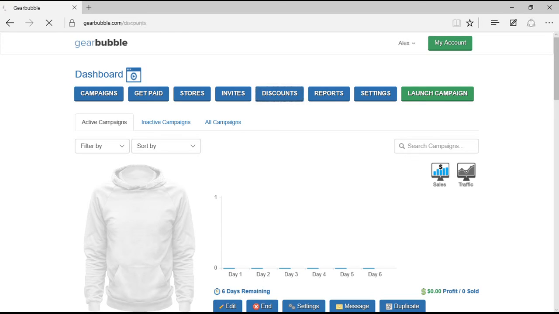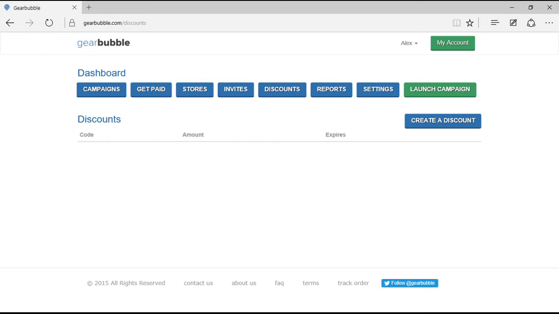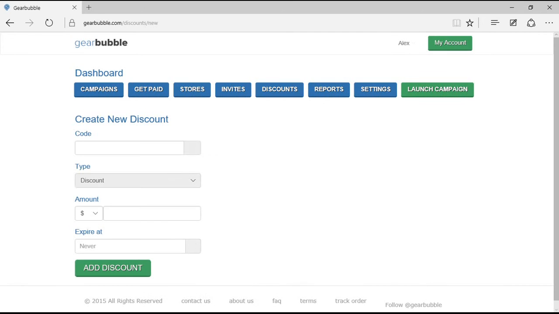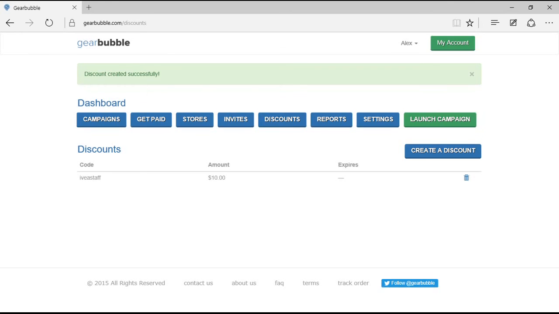We have other things like discount codes and things like that. This is cool. This is the sort of thing that generates a lot of interest in sites, and it can get people to buy from you, and then maybe they can come back just because they had a good time and they were happy with their purchase. So yeah, I'm just gonna add a $10 discount for staff from the company. Make even less money.